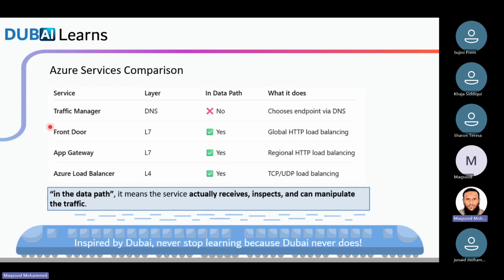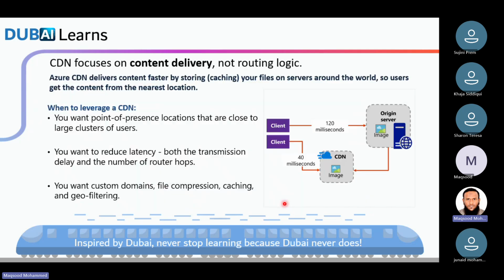But here, these are the three relevant services: Azure Load Balancer, Application Gateway, which we have just seen, and Front Door. Now, Front Door is almost similar to Application Gateway. The only difference which you see here is that Application Gateway is deployed regionally for load balancing, whereas Front Door is global, used for global load balancing. That means your backend pool can be in different regions. You can have your backend pool deployed in different regions. We'll see that in the whiteboard after this.